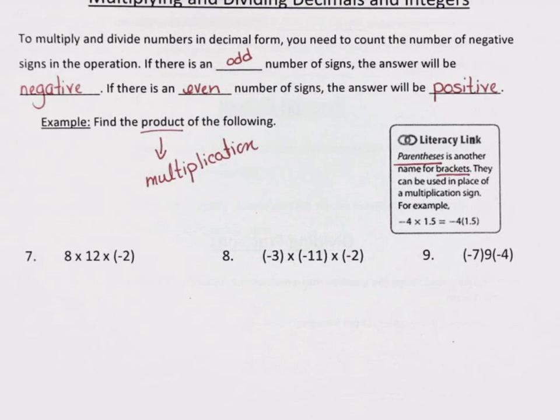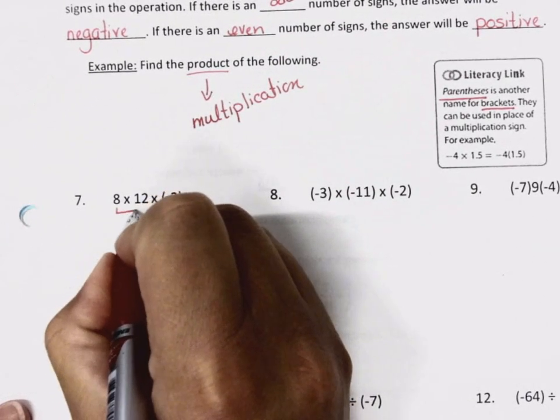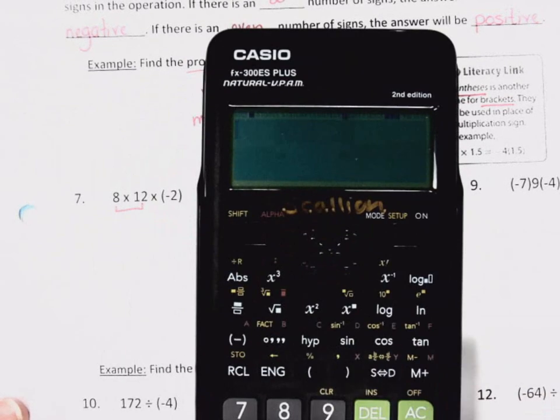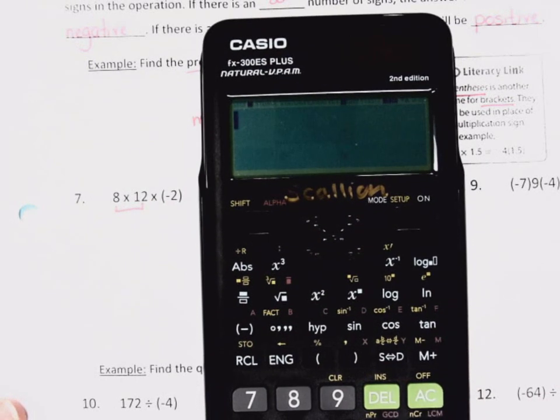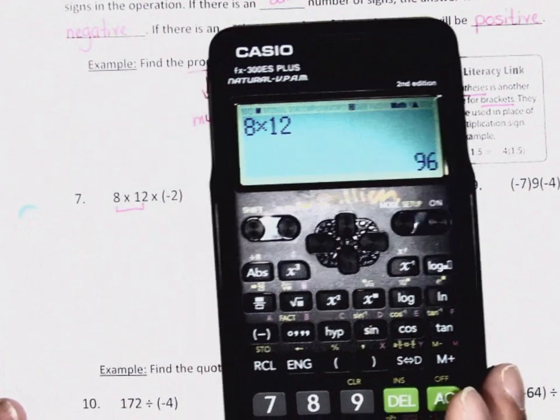When we're multiplying three things together, what we're going to do is multiply the first two first. So 8 by 12. I learned that language from my students. I say 8 times 12, but some of my students who are from another country often say 8 by 12, and I kind of like the way that sounds. I don't know what 8 by 12 is right off the top of my head, so I'm going to use my calculator. 8 times 12 is 96. Did you guys know that? You guys knew that? You guys are good. This is why I like you.